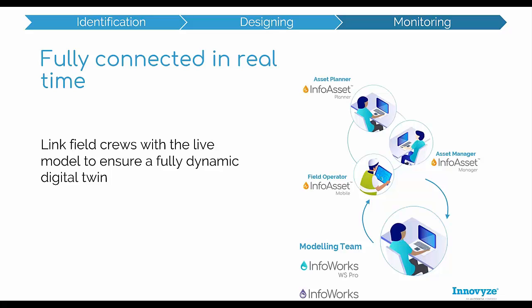So looking at that likelihood of failure, how often has someone had to go out to this pipe? How often has it burst before? What would be the consequence of failure from the model? And bring all that together to give you a really informed decision. So while we've been talking predominantly about the use of hydraulic models, we are talking about the management of assets, and so these two really are interlinked.